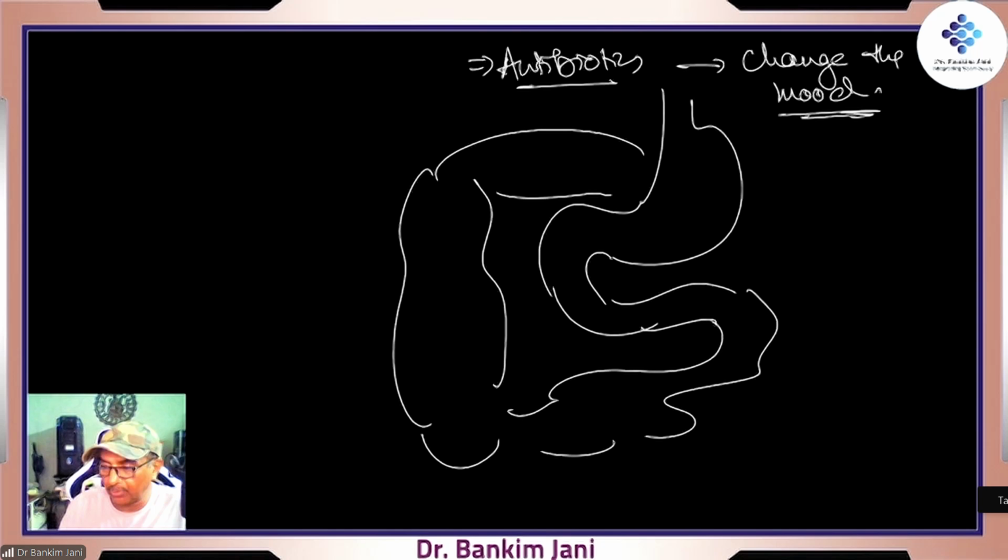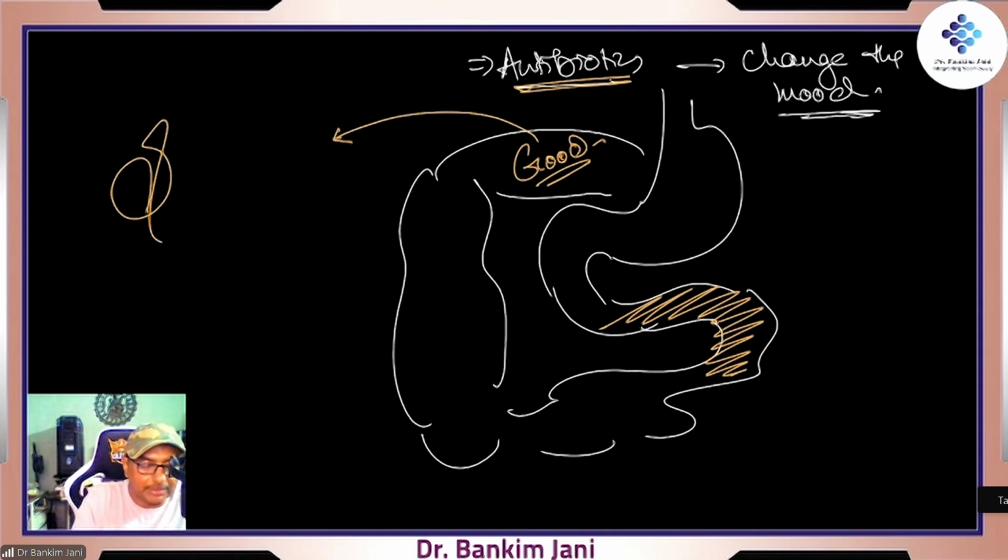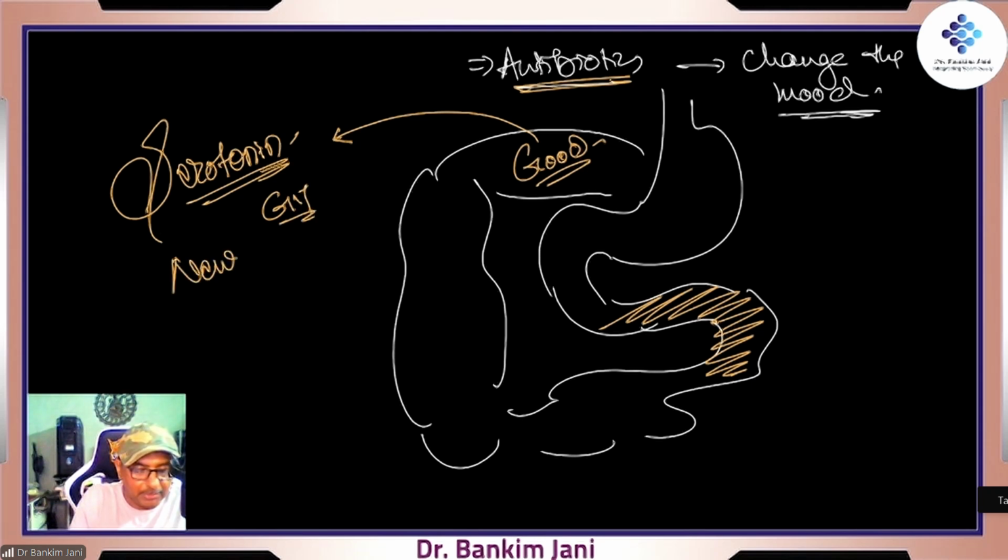It is there, their colonies are there. Now these are the bacteria which are not that good, and over here those good bacteria are present. So when you are giving antibiotics, they are not understanding anything. They are like a slaughterhouse. They just kill all these bacteria. Even good bacteria, they are also damaged. But in these good bacteria, there is one, what is called as the serotonin. This serotonin is made in GIT. It is a neurotransmitter. It is a very powerful neurotransmitter which actually handles your entire mood.